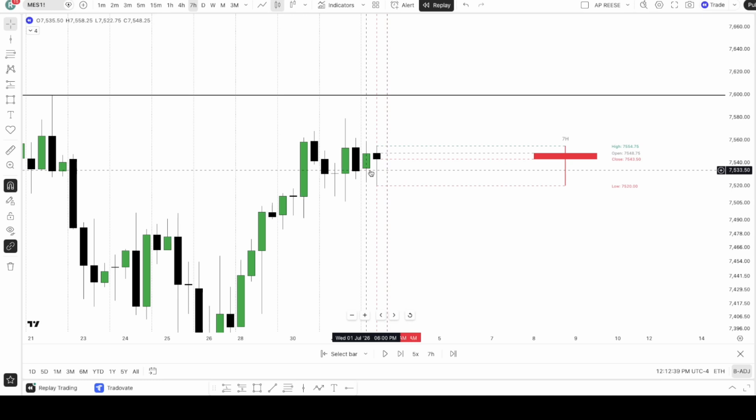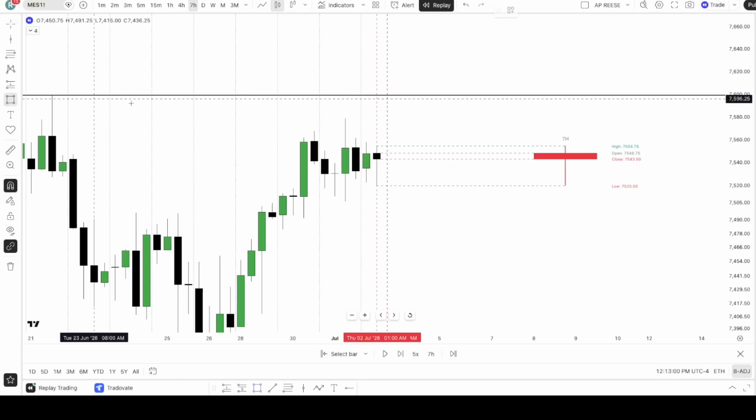I think the market is getting ready because every time price keeps bouncing around, liquidity is starting to build. Buyers are getting comfortable, sellers are getting comfortable, and stops are stacking above highs, stops are stacking below lows. This is what I consider accumulation, not because the market is doing nothing, but because it's preparing for what's next.